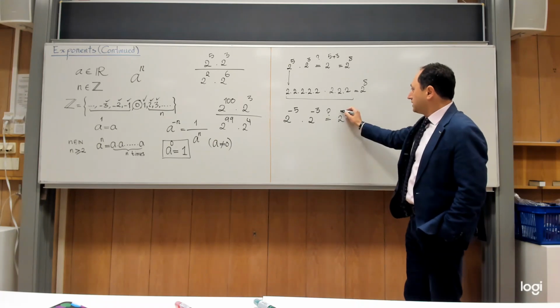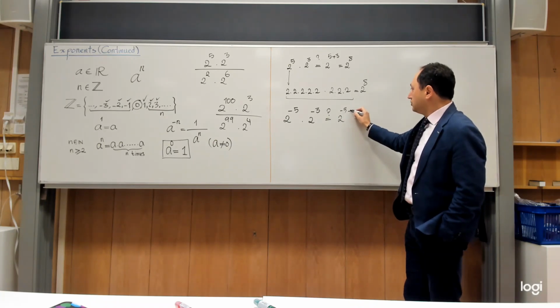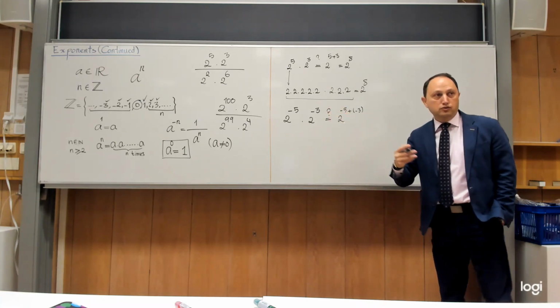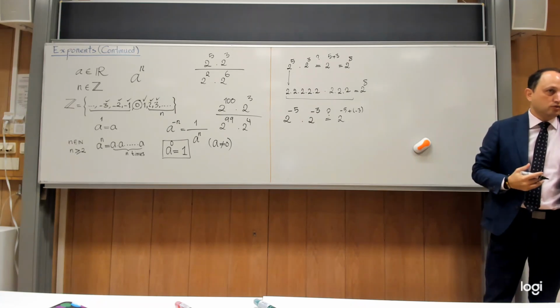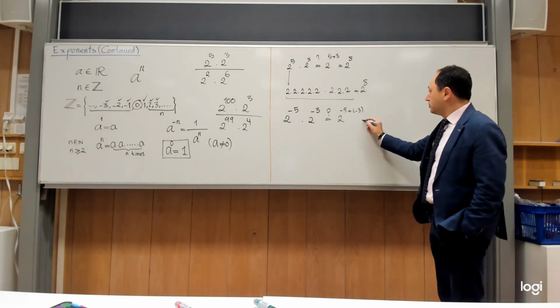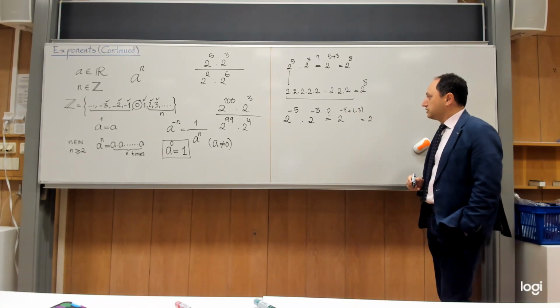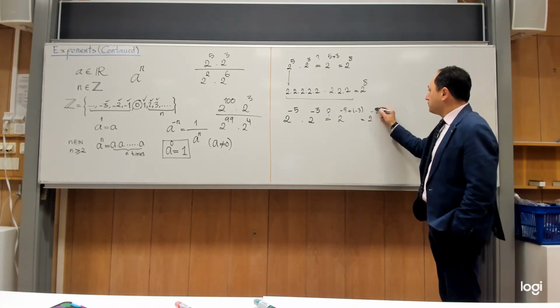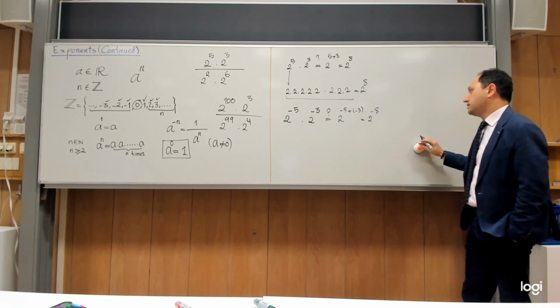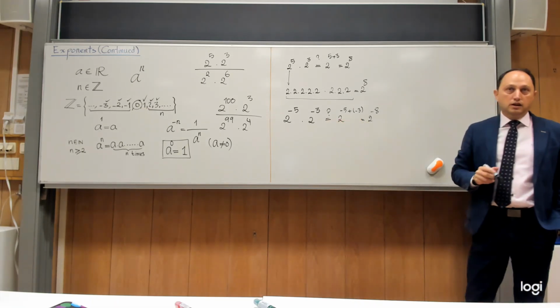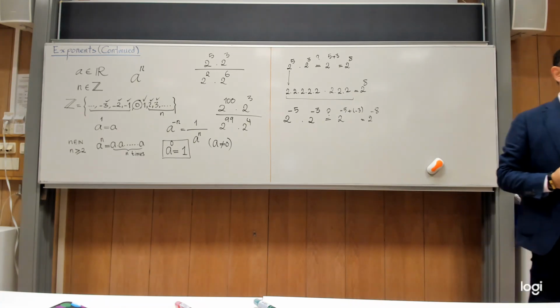You expect that you have this and then you add it with the next exponent. I don't know if this is true or not, but I want to convince you and myself that this might also be true. Yes? If this is true, then this becomes how much? Minus 5 plus minus 3. What's the answer? Minus 8. So what we are trying to convince ourselves about is whether this equality is true or false. Yes? How should I convince myself that this is true?